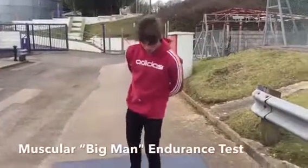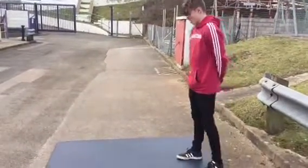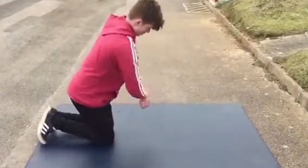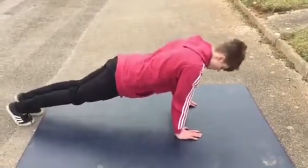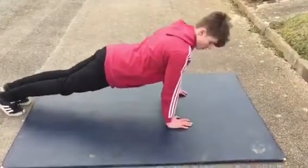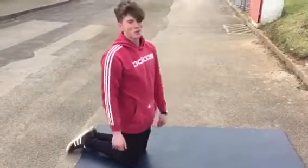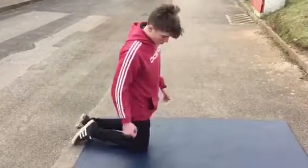So this is the muscular endurance test. These are two muscular endurance exercises to test your muscular endurance. The first one we're going to be doing is a press up, where you should have a straight back, have your arms in line with your shoulders, just like that. You should have a straight back. You should keep your elbows tucked in, like that, go all the way down, and up. That's one press up. And what you've got to do is, you'll have a minute to complete as many of them as possible. The more you do, the better your muscular endurance.